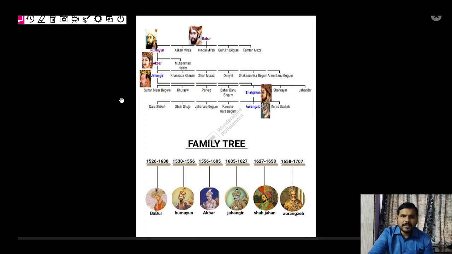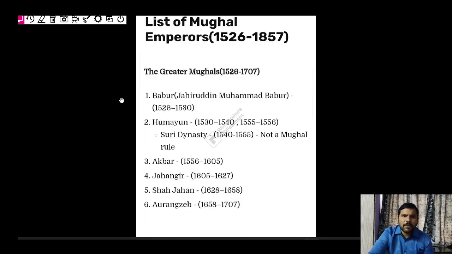Okay, we have already seen this. This is a brief about the list of Mughal emperors. As you can see, Babur, Humayun, and after Humayun there is a break. The Suri dynasty, Sher Shah Suri, comes in between, and Sher Shah Suri's land administration is also quite famous, and that was followed by Akbar for quite some time. Later on, he put aside Sher Shah Suri's system and started his own land revenue system, which is called the Dahsala system, designed by Raja Todar Mal. All these are very important points.